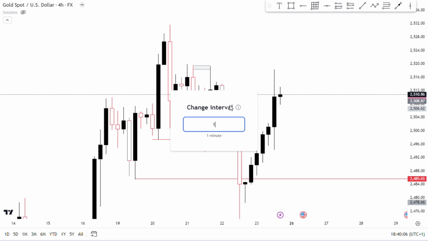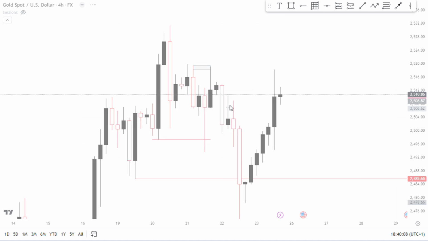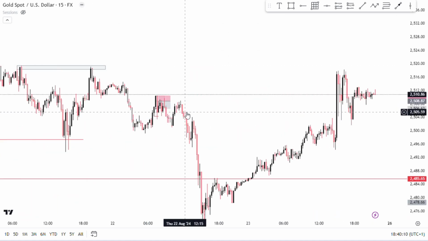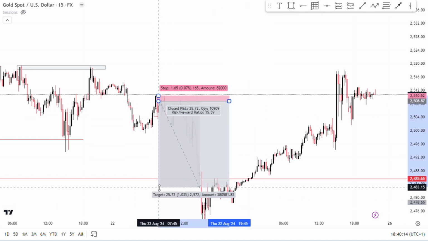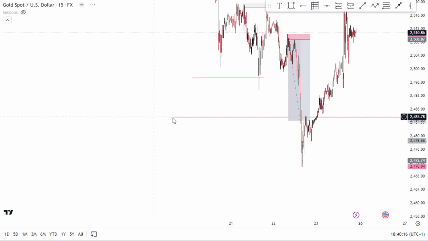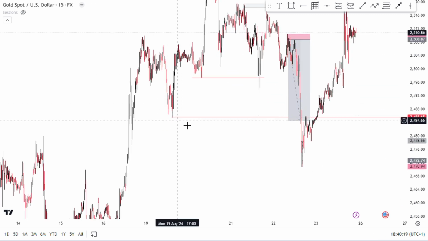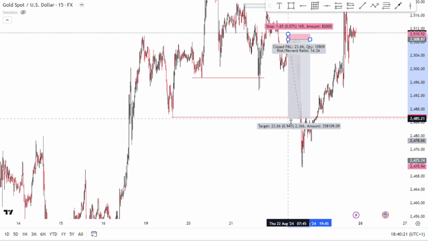So I have to go down on our time frame just to expand the trade. Okay, this is it. I have to expand this very well and then break it down. This is the take profit. This is where we expect the price to go below. So you set your take profit right here.